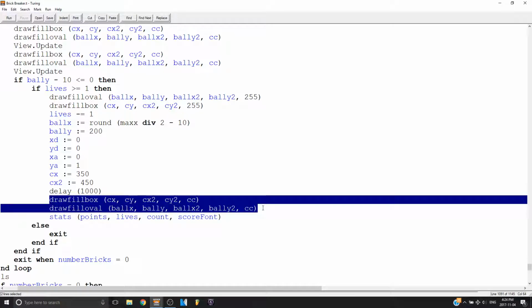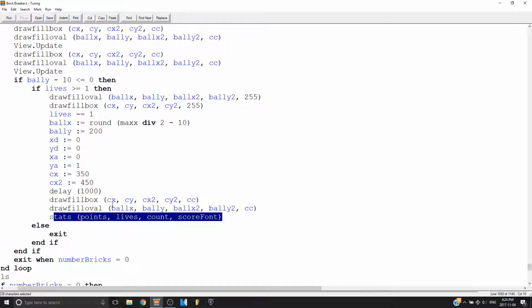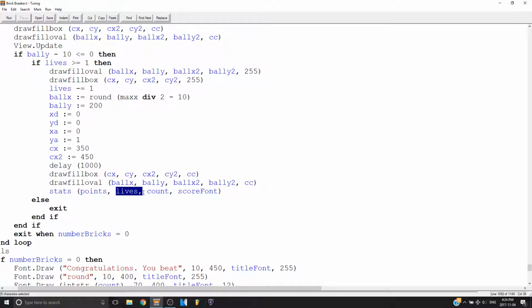Then it's redrawing your thing, and then it's redrawing the stats so that it can update, okay, there's 1 less life.